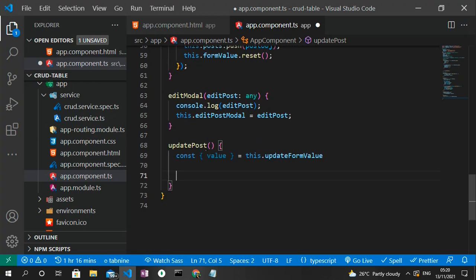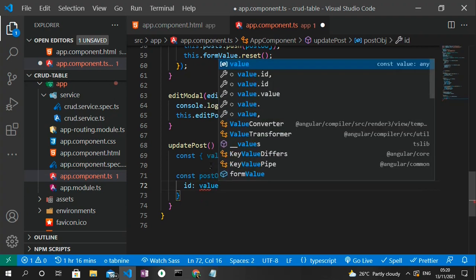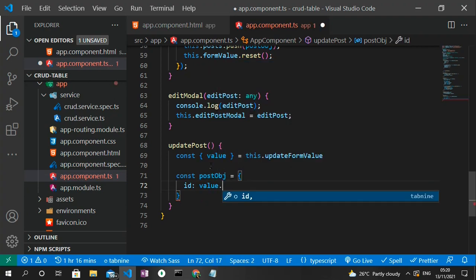So to do that, I'm going to create another variable called const postObject, just like we did in the post. This is similar to the post that is adding a new post. The first one is going to be the ID, so in the ID, we can just say value.updateUserId.